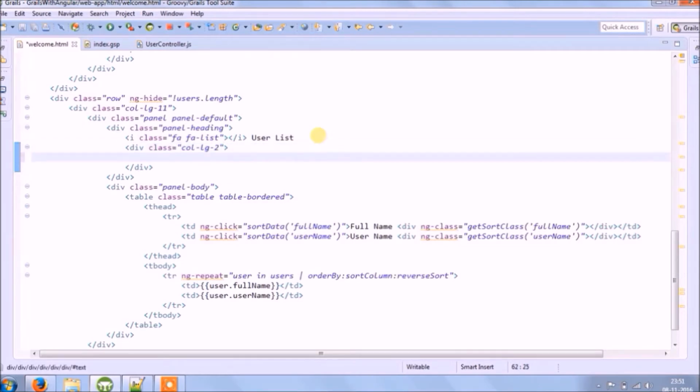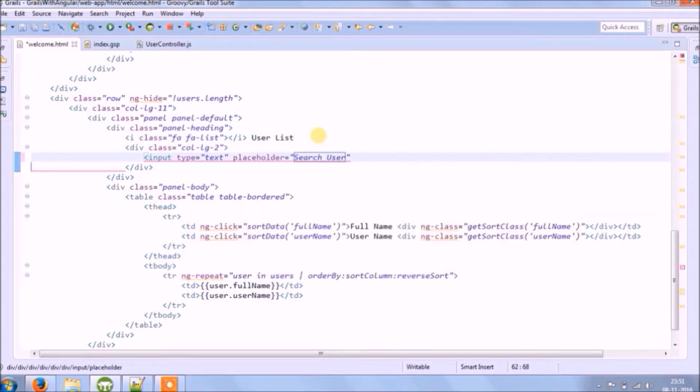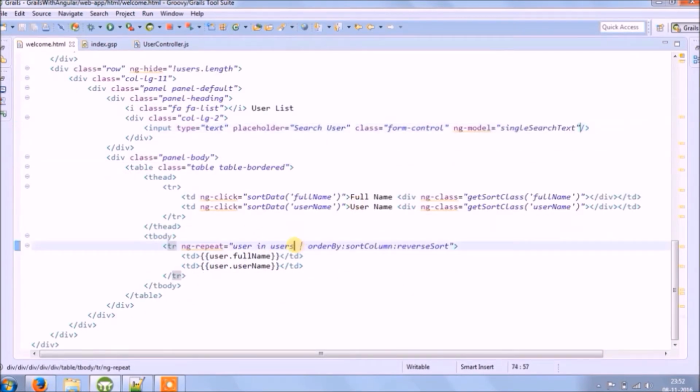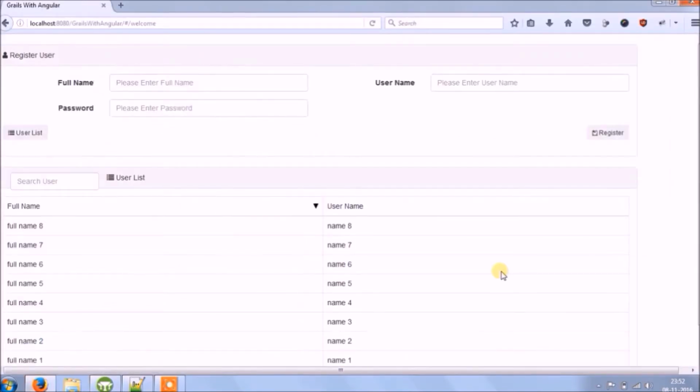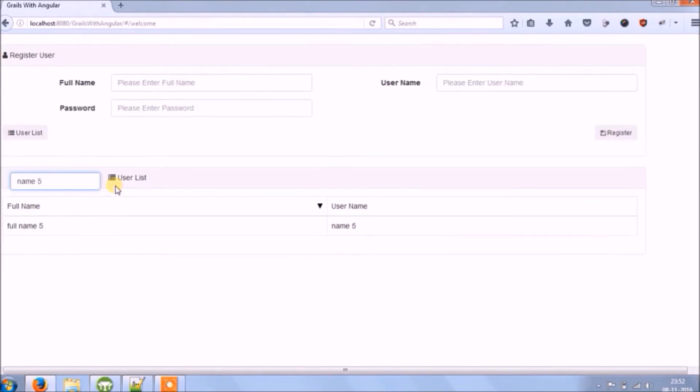So let's create a text box for search. See, now search is working fine.